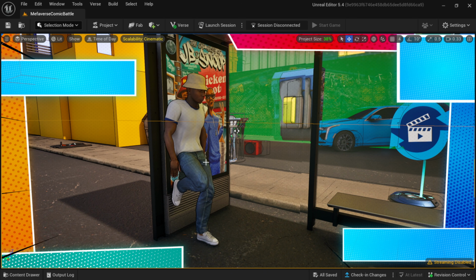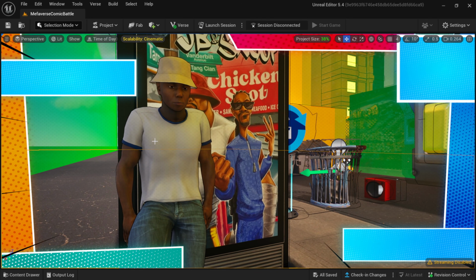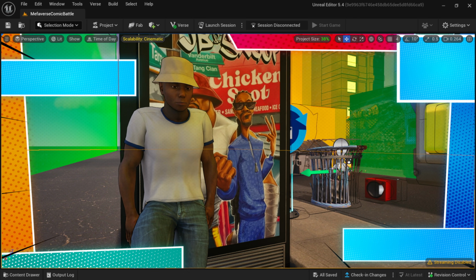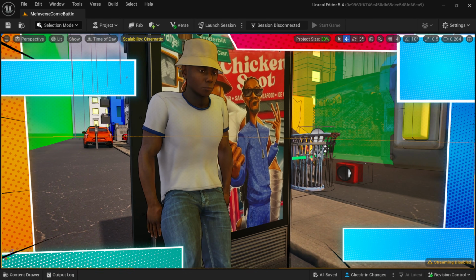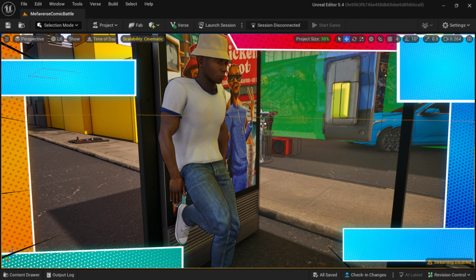So once I have the FBX inside of UEFN, that's Unreal Engine for Fortnite, this is what the final result looks like inside of my game scene. I already have my post-process volume set up to look like a comic book in here. So you can see we have the black outline going around my character, but this is all coming from iClone right here into UEFN. And I have a couple of motion captures hooked up to this.